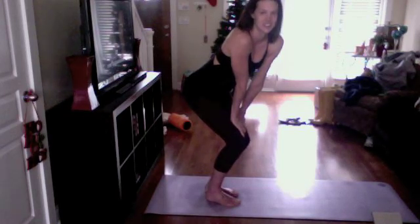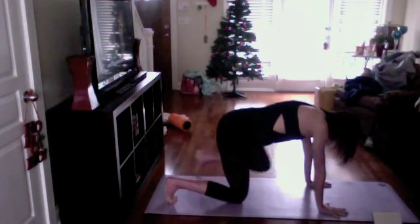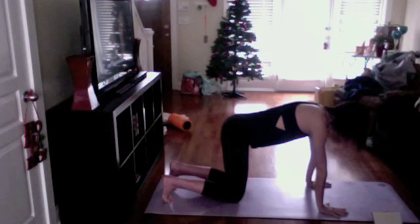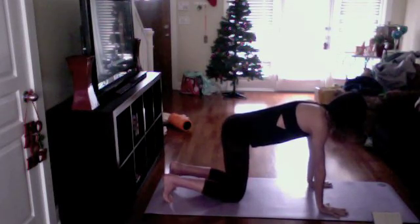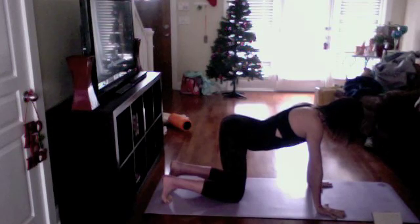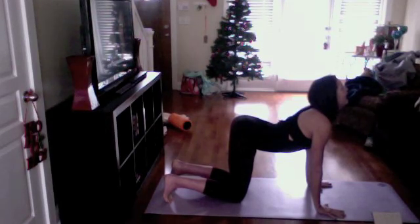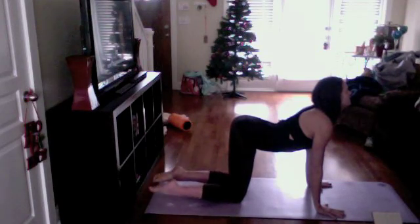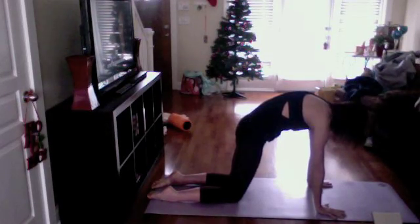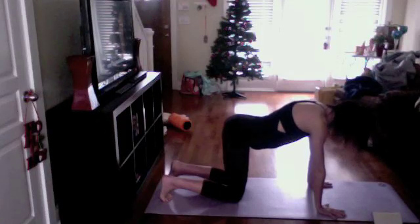With some cat-cows. So come onto your mat onto all fours. Tuck your toes under. Get those hips in line right above the knees. Shoulders right above the wrists. Spread your fingers wide. And then on the inhale, you're going to drop your tailbone first, and one vertebrae at a time, arch your back up and your head comes up last. And then exhale, turn the toes under, drop the tailbone, and then your head drops last. And just move through this a couple times at your own pace.